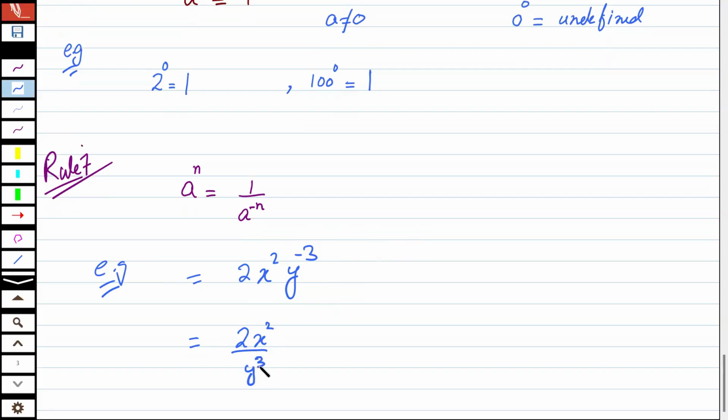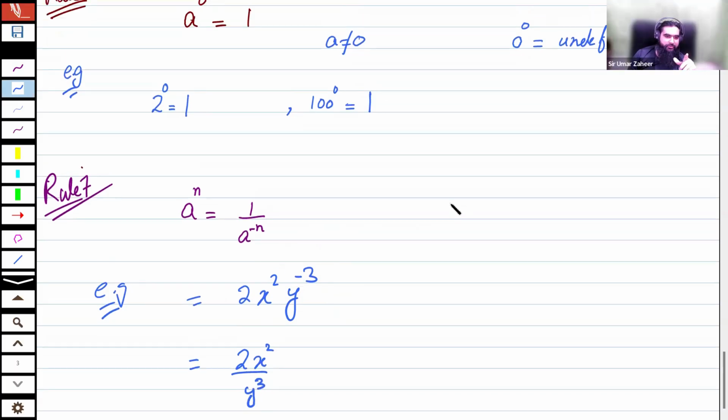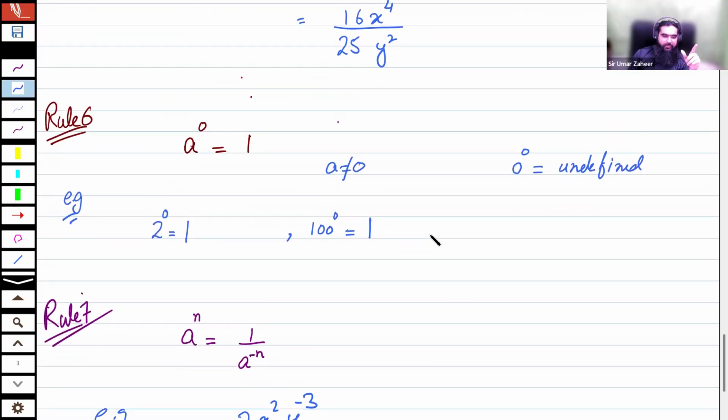Okay, Mustafa, you were asking a question as well. I said, if it's a negative number to the power of 0, is it still 1? Yes. If you have minus 2 raised to power 0, that is going to be 1 as well. Any number having a power of 0 will be 1. If I forget, you have to ask the question again.